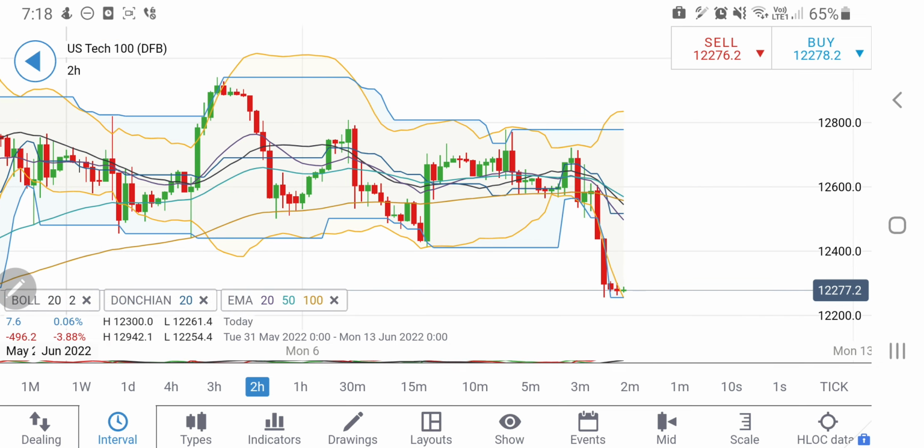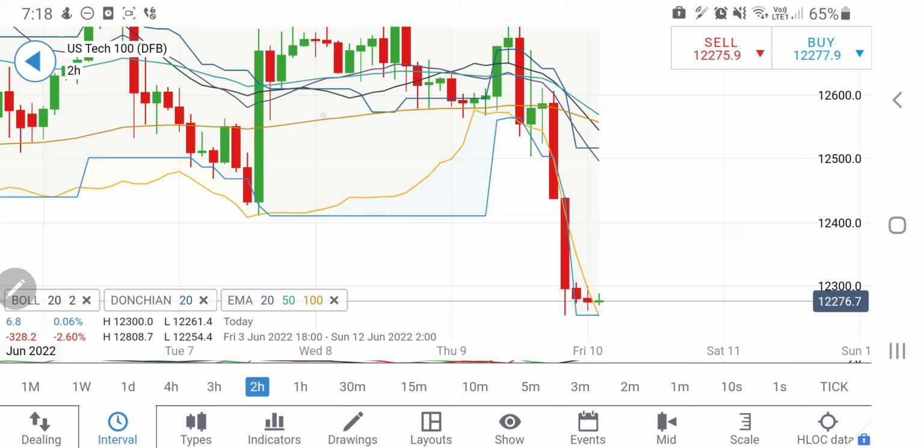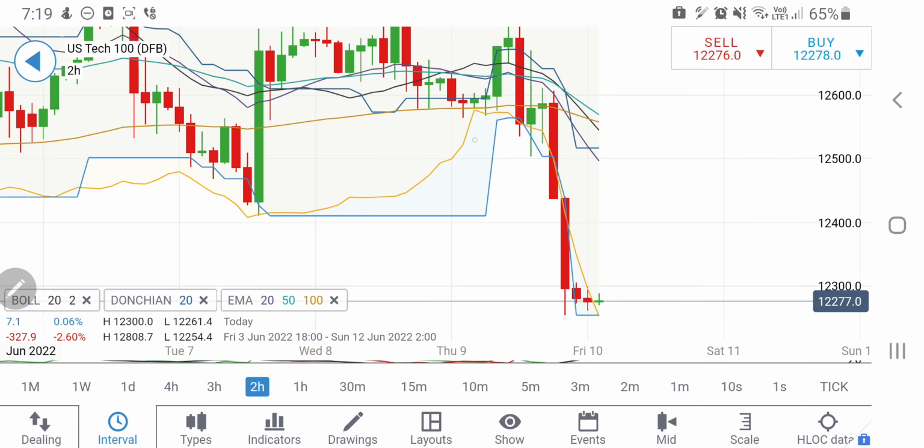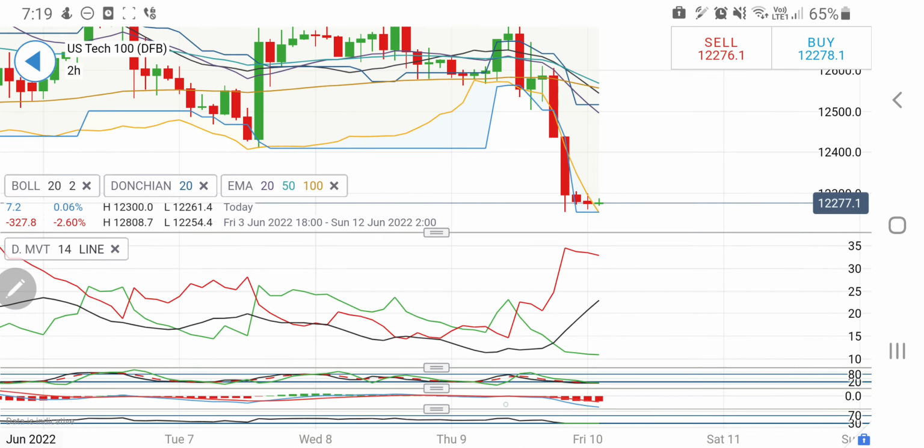Now look at the 2-hour charts. On the 2-hour chart, it has given a breakout out of this zone, and below 12,550 we have seen a sharp drop. Also, it is trying to show you the reversal. Once it trades above 12,300, go long there, and above 12,300 I will be looking for it to reverse towards 12,350, 12,400. In fact, it can try to rise towards 12,500, which is going to be the next important resistance level.